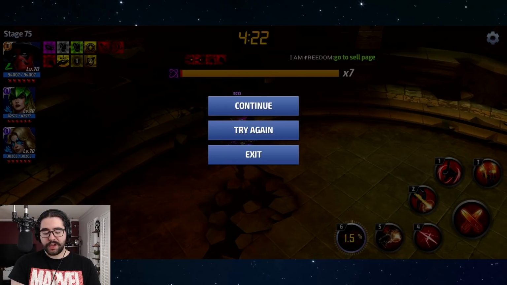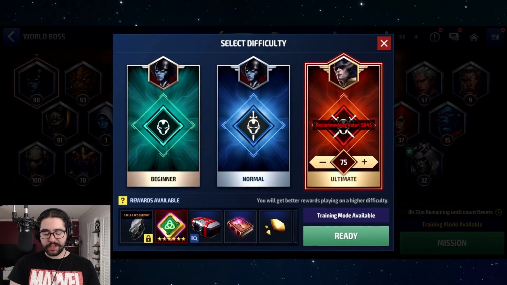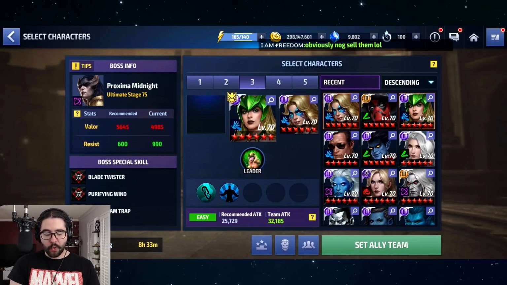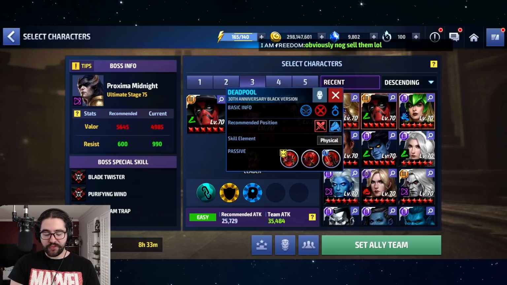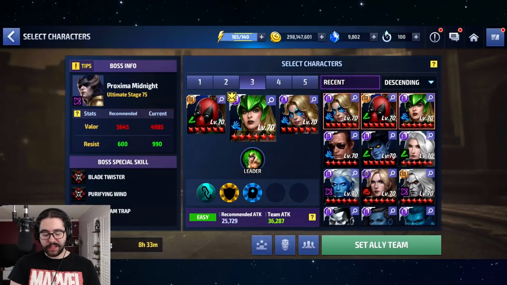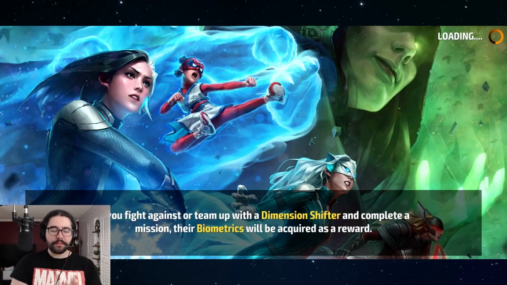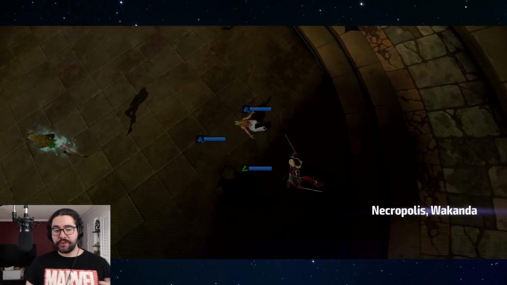So there we go. That took about 38 seconds to get down to this 7-bar window, which is what I'm going to be measuring here. I don't have to worry about a proc, but I'll talk about later why I think this uniform is probably going to be a wash or possibly worse for you if you have a damage proc or a CTP of energy on Holiday Lady Deadpool now before you buy this 30th anniversary uniform. But let's do the comparison here first, and then we'll talk about it.